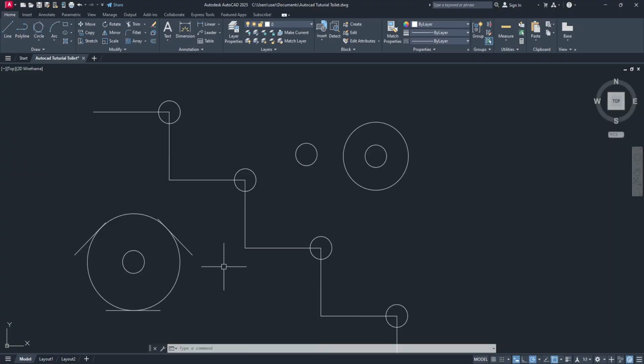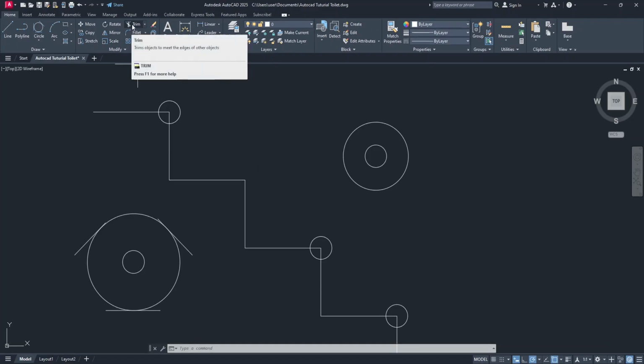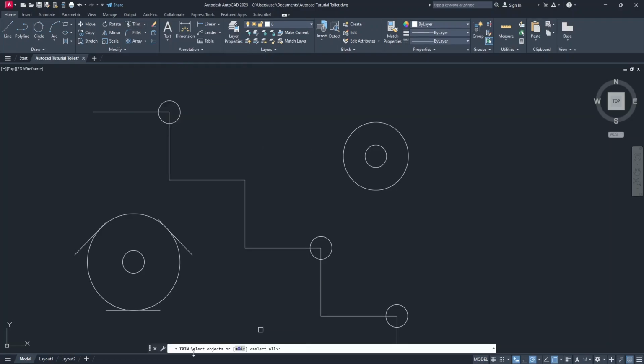Now in AutoCAD, if you want something completely gone, just like any other program, you just select the object, there is erase, and they are gone. But if you want part of it gone, then you have to use the trim command, which is this one. Click on trim. Now it will ask you to select objects. The easiest way is just to press enter to accept all objects as cutting edges.